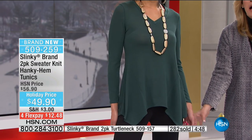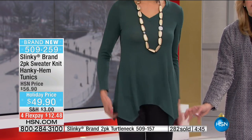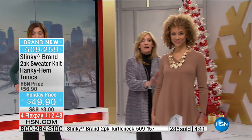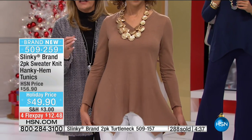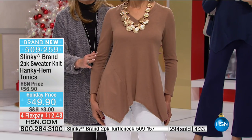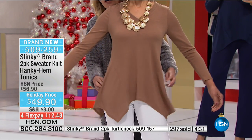If you got the two-pack of turtlenecks, this gorgeous hunter, it's a new color for us for holiday, comes with that beautiful plum. And I love how she's wearing it with her black Ponte Palazzo pant. That's a two-pack with the charcoal. And then Liz is wearing the camel that we're calling, I think, light caramel, and it comes with the chocolate brown. Camel and brown.